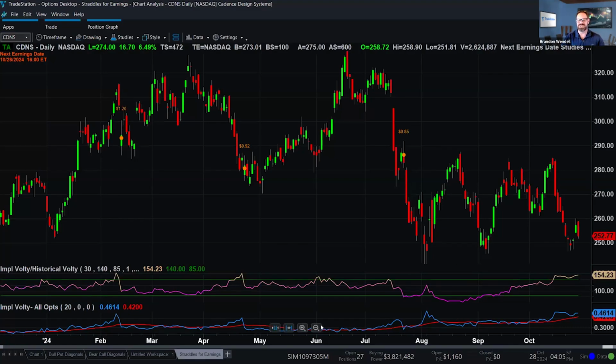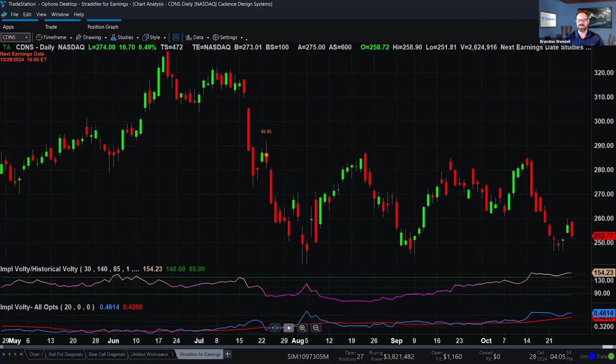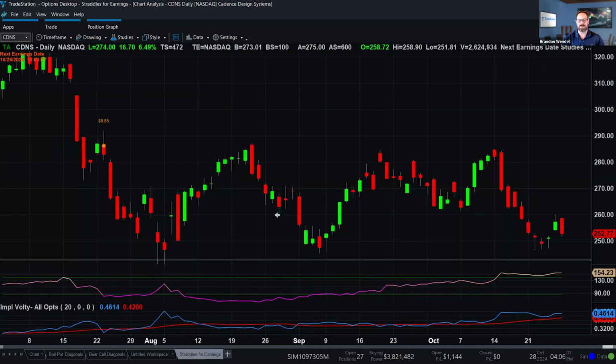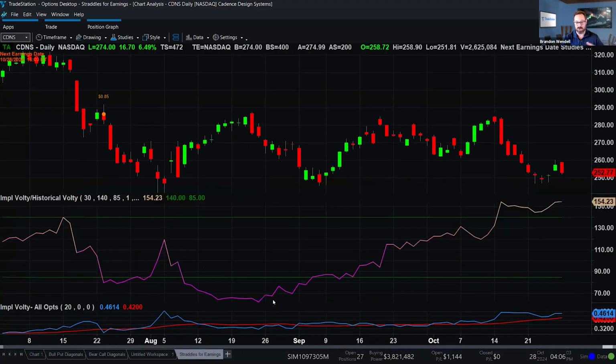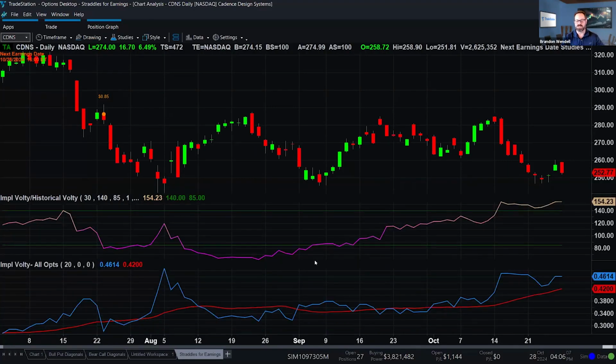And one of the things you'll notice on the screen is look at volatility. Now, I have a couple of indicators available here to us that are built right into TradeStation. And I'm going to get back to my first thought. I know I left something out there talking about how I view the options, but I'm going to get back to that. Here we have extremely high volatility right now.